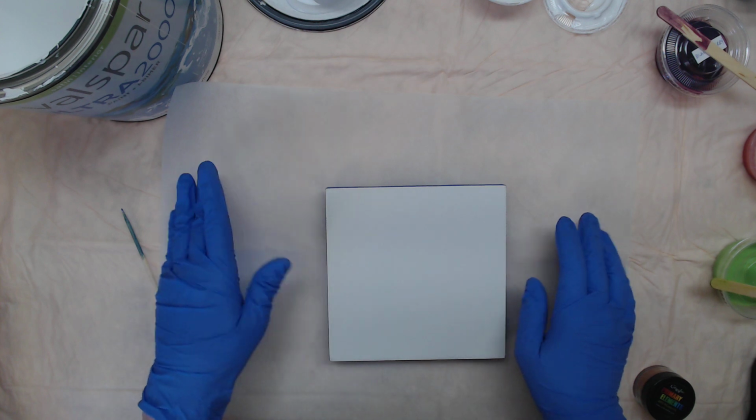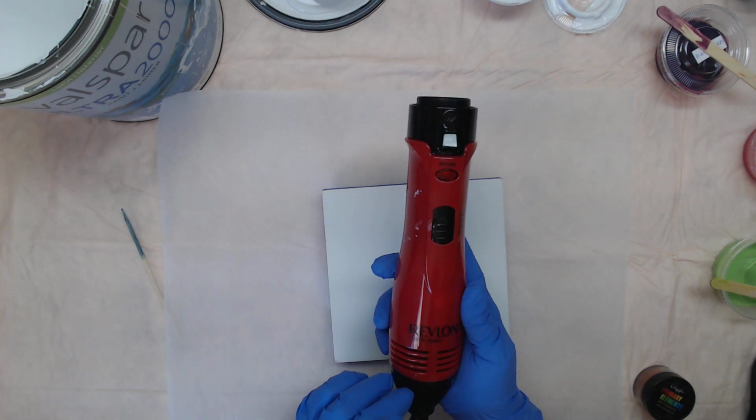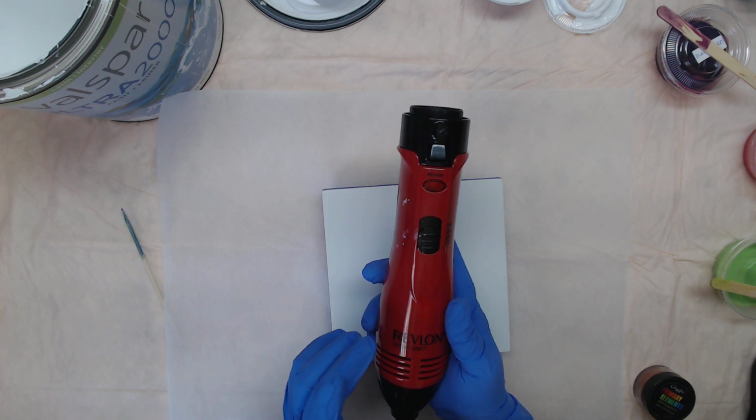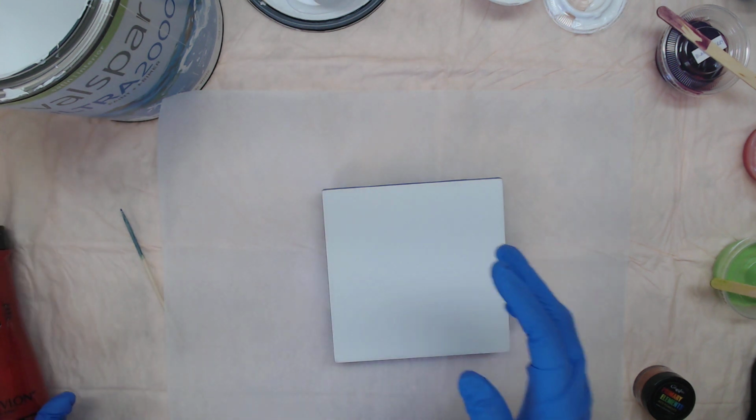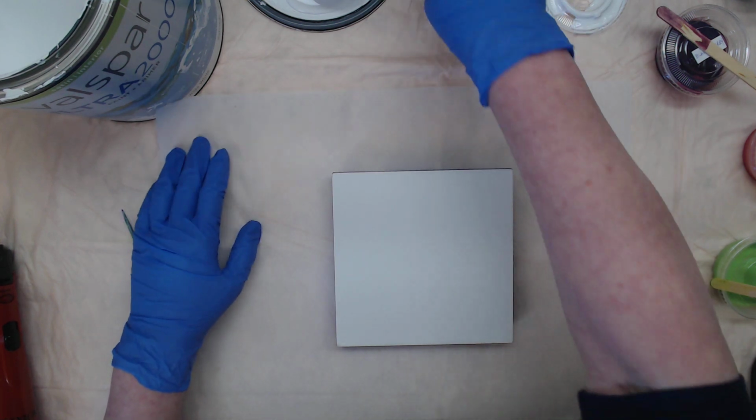Hey everyone! So today we're going to do a bloom and we're going to try using my little Revlon dryer to blow out the middle. Just to see what will happen. It may not work, we may have to scrape and redo, but let's give it a go.